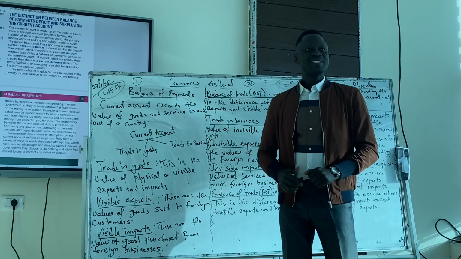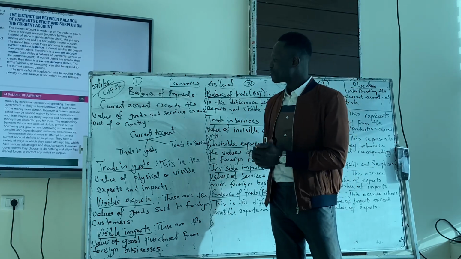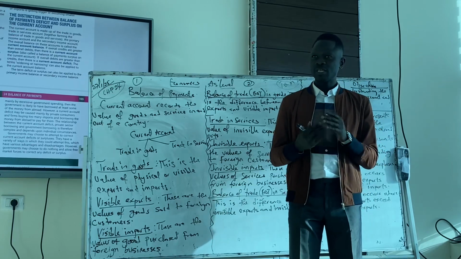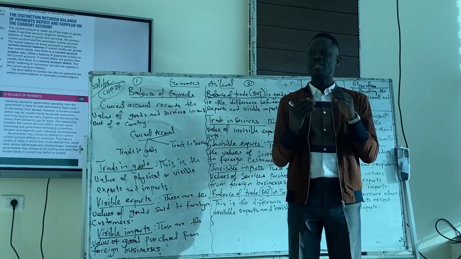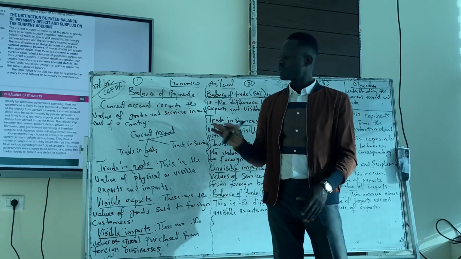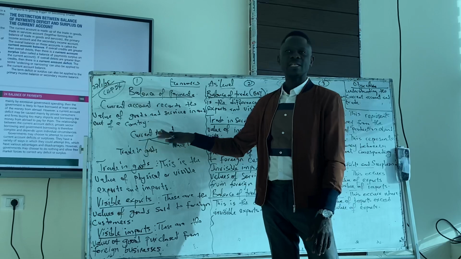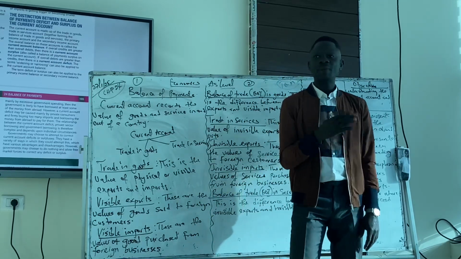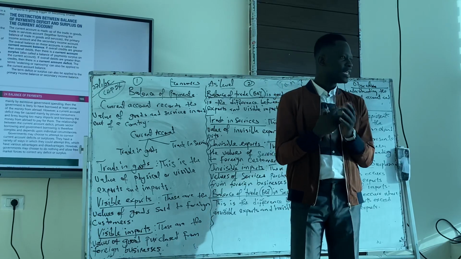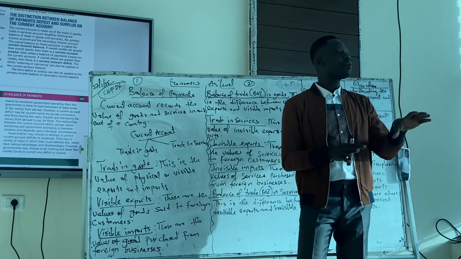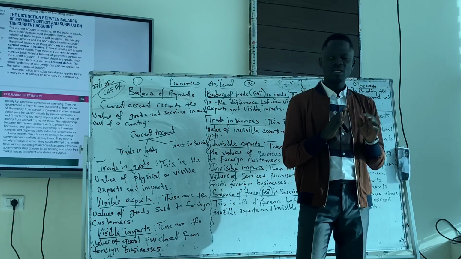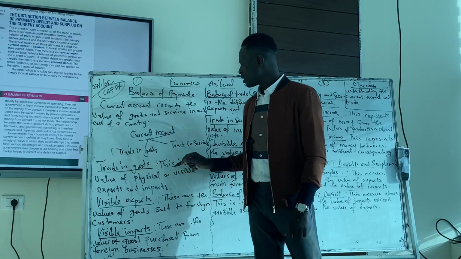Okay. So we'll continue with balance of payments. In the previous class, we talked about the current account, which simply talks about the records of imports and exports. And we talked about balance of trade itself. But today we want to go in deep into the current account itself. So we know the current account measures the amount of money, the amount of goods and services in and out of the country. So the value of goods in the country or the value of goods out of the country, that's what the current account measures. So that's why we have trading goods and trading services.